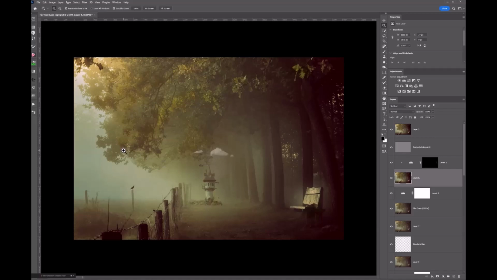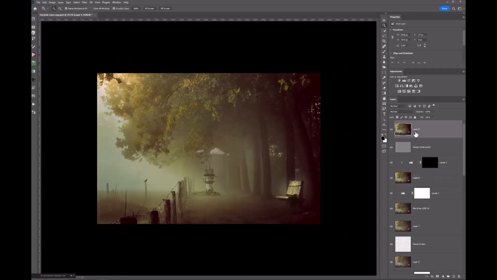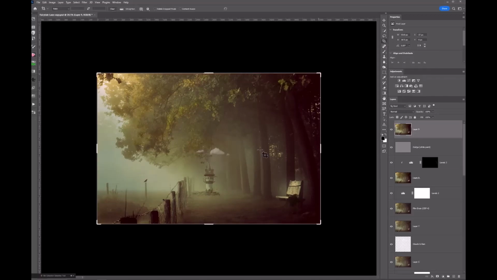One of the techniques that I'll use is the crop tool on that. Now I'll come in and work on this as though it was a JPEG, no layers, but I'm going to get my crop tool, and then I can start to play with it and think, well, what are the different compositions?